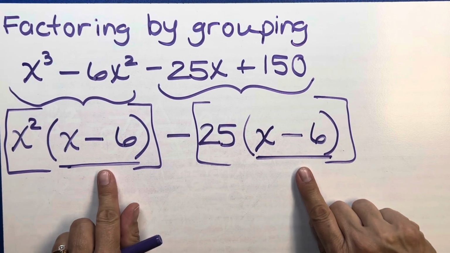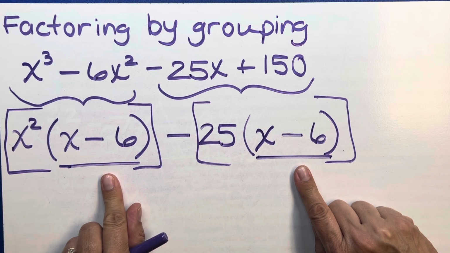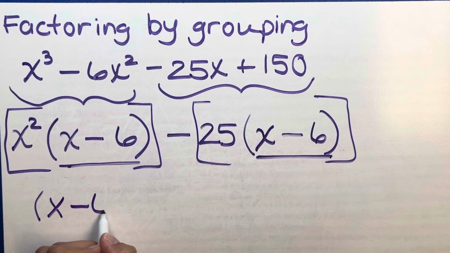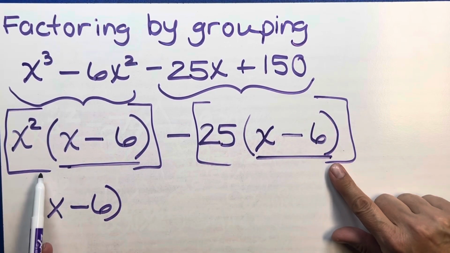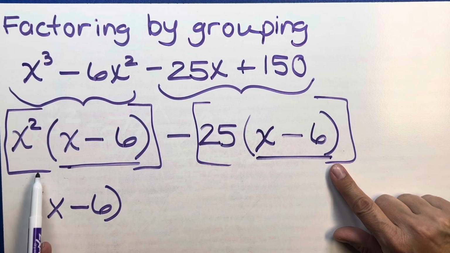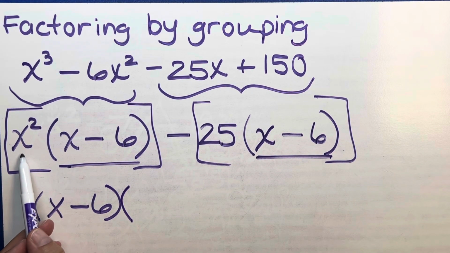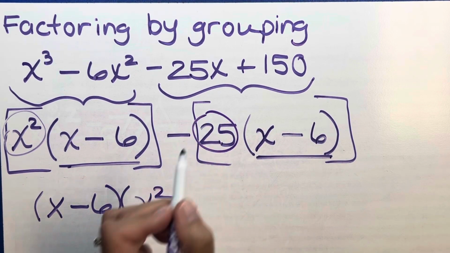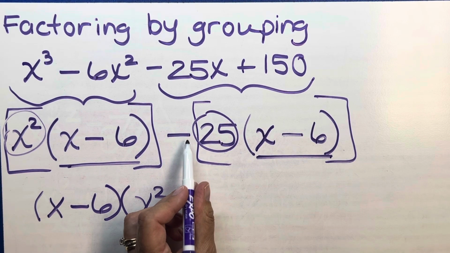So now the GCF is easy to pick out. It's this same factor that I have that's in the parentheses. So I'm going to factor out an x minus 6 from each of these big bracketed products. And then my last step is to see what's left over. Well, in this one, it's the x squared. And in this one, it's that 25. So I'm going to have the minus sign stick with it.